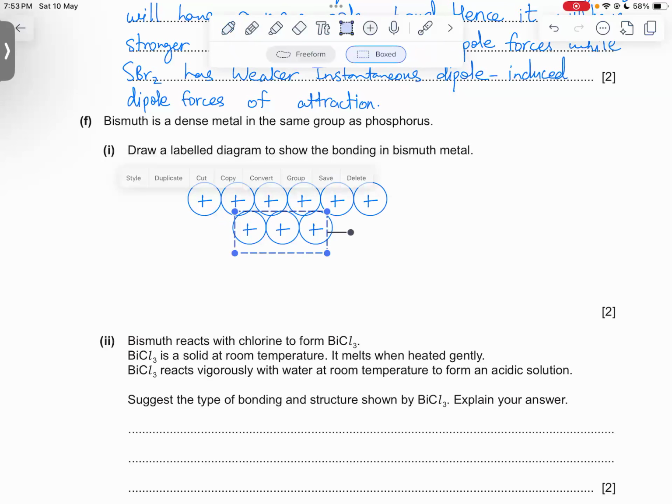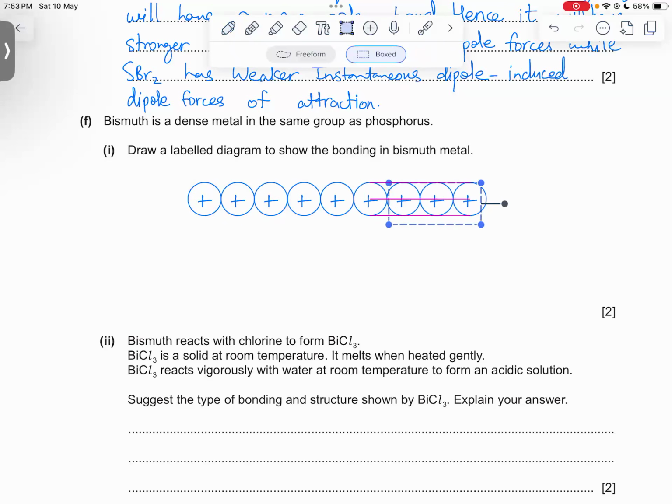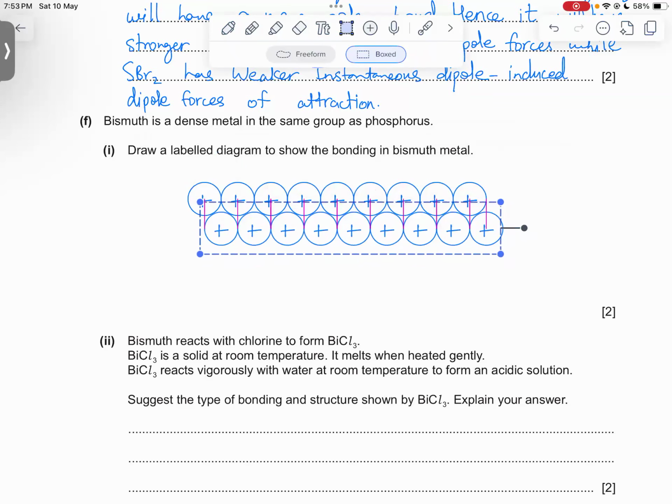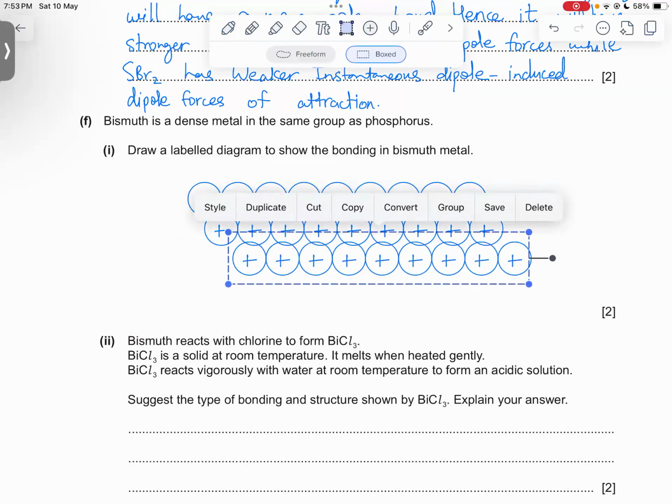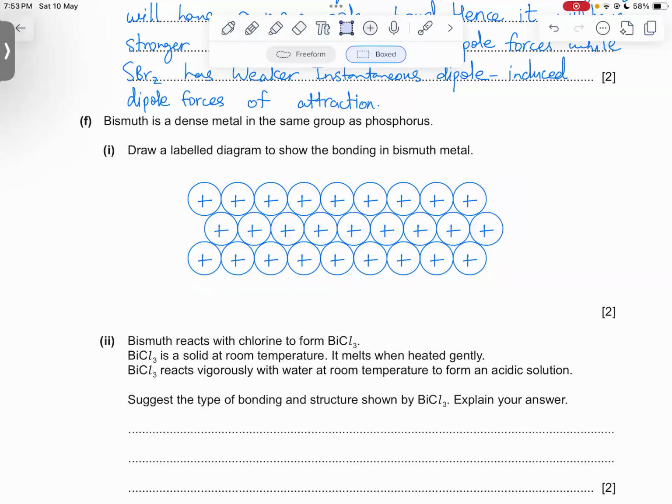Now you might be thinking, sir, how could I do that in the exam? Well, you'll have to manually draw them like this. And then you draw this, and then you draw this, and you have drawn the bismuth metal. Now you have to draw delocalized electrons like this. A sea of delocalized electrons, and the diagram must be labeled. As they have said, they want the labelled diagram, so we will say these are delocalized electrons.